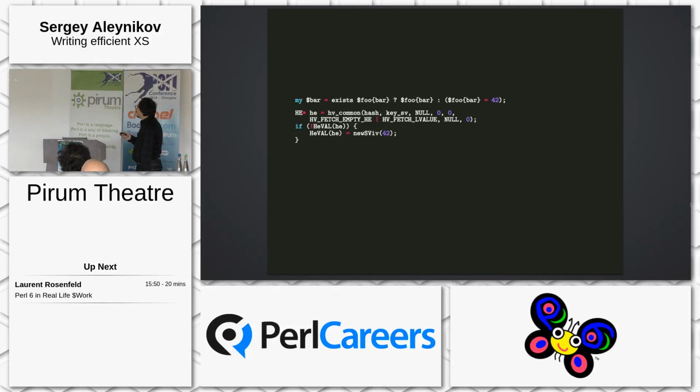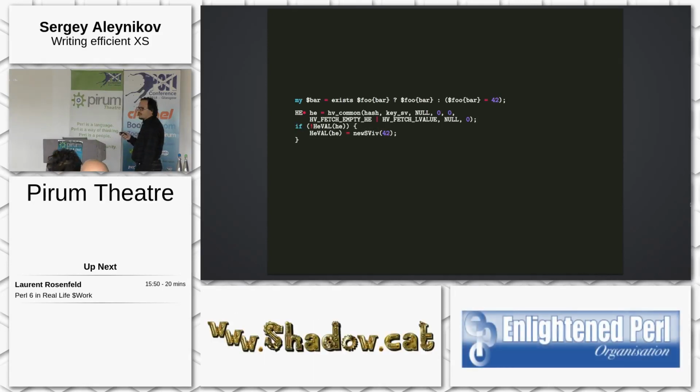We have a fetch-empty flag here, and this code does exactly this in just one hash access, which is twice as fast as doing this. But this flag isn't exported in any wrappers, so you have to write more code when you want speed.